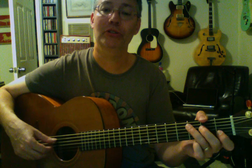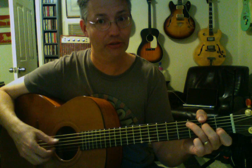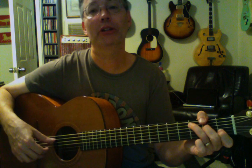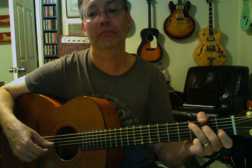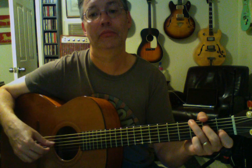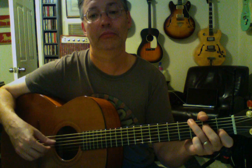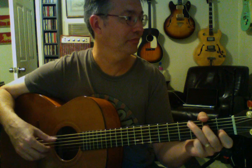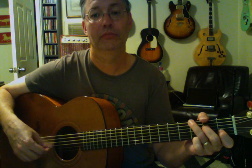So now what I want to do is the same thing we just did with the third finger on the first string. We're going to do with the second finger on the second string. So we're going to pinch that C note on the second string. We're going to pinch it when we do the downbeat, the first downbeat with the thumb. Move it to beat two. Like that.